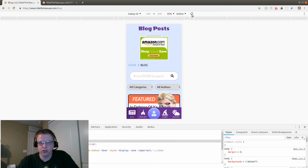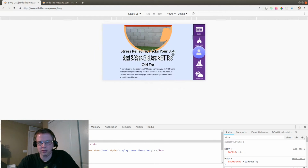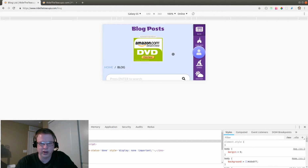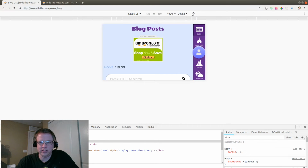Should you rotate your phone, I generally have my thumb up at the top. So when I rotate it, I'm actually keeping the icons. They're technically reversed, but they're in a little bit of a different order. But I wanted to make sure again that the blog was up where your thumb would normally be, so everything is really easy to hit and reach. So however it is that you're oriented, you'll be able to do that.